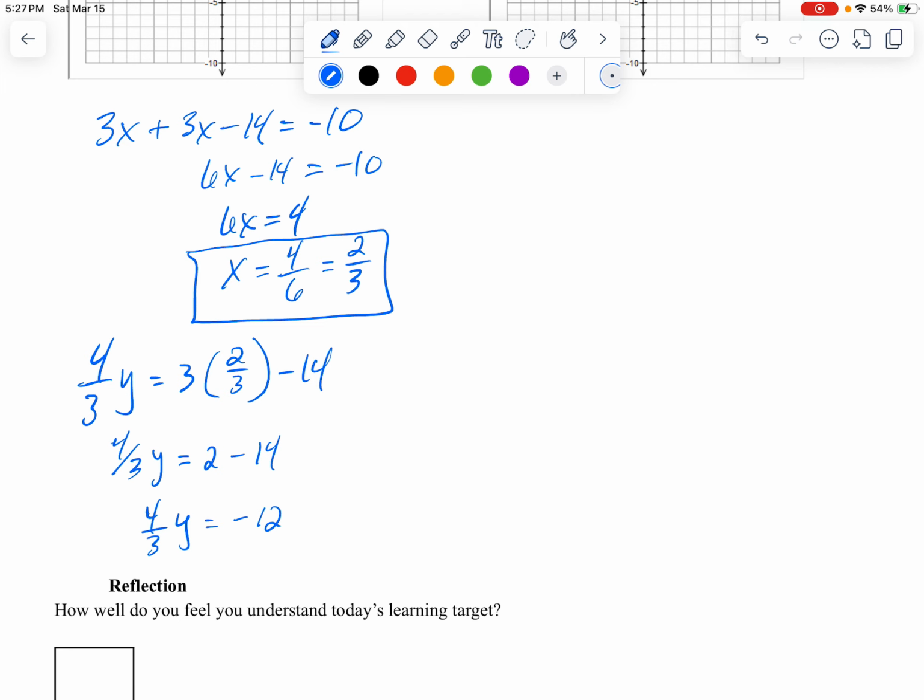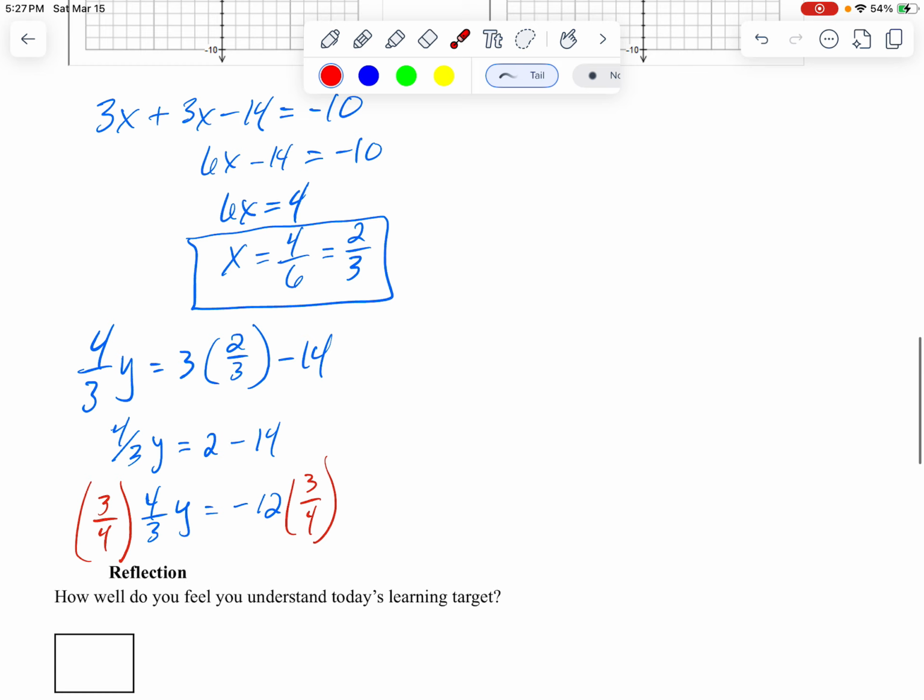-12. Now, the easiest way to get rid of this fraction times y, so think about what could I multiply this fraction by to make it a 1, because then we would have just 1y. And we've done this earlier in the year also. If I take that fraction and I flip it, we call that the reciprocal. If I multiply by the reciprocal, and I do that on both sides, next, when we multiply these fractions, I got 3 times 4 is 12, 4 times 3 is also 12. 12 over 12 is just 1.